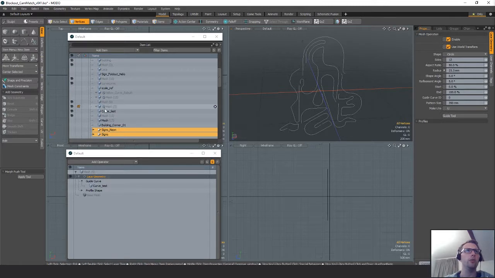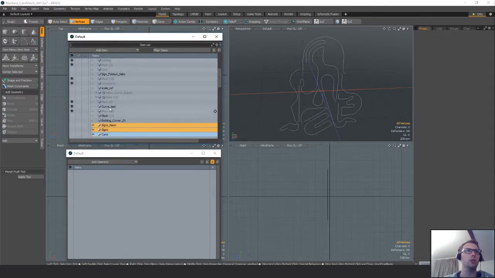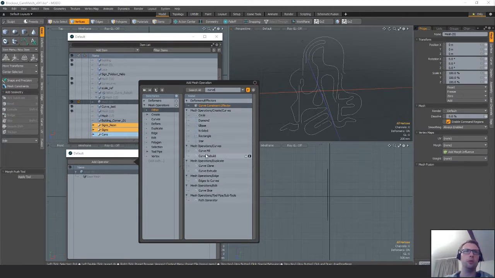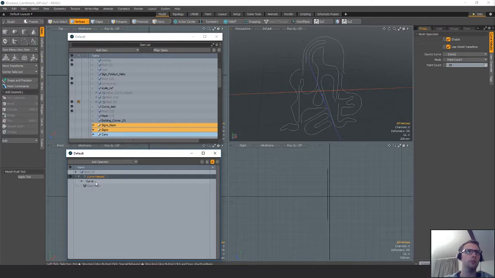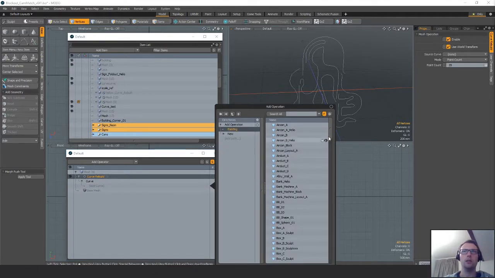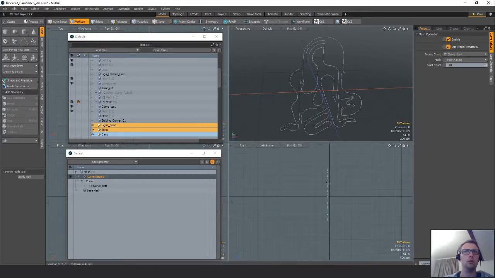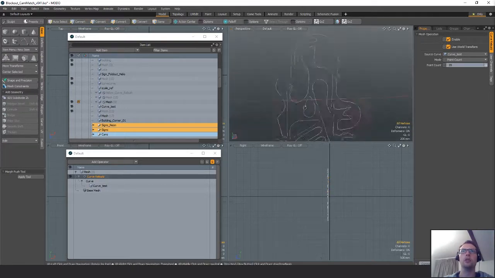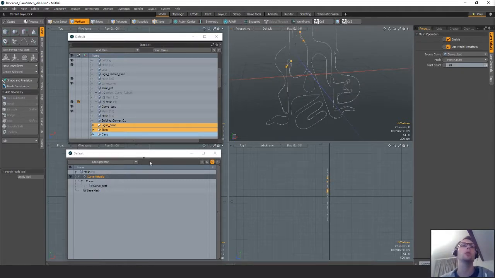What if I do a rebuild first? So, curve rebuild, and I want the curve test. Okay, same issue as last time, so that won't work.